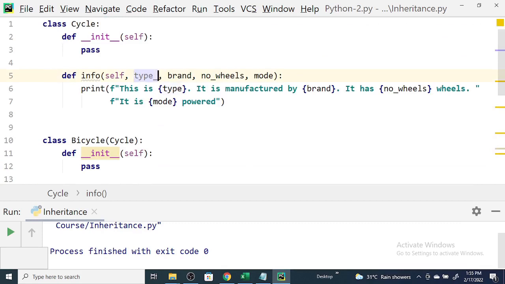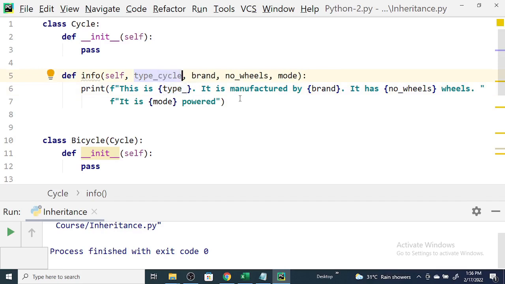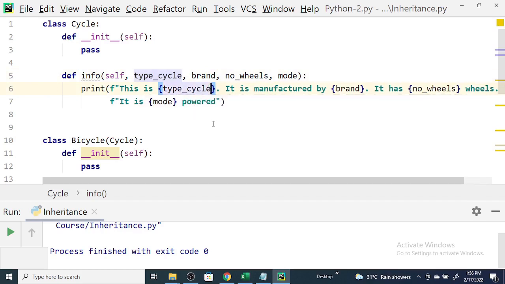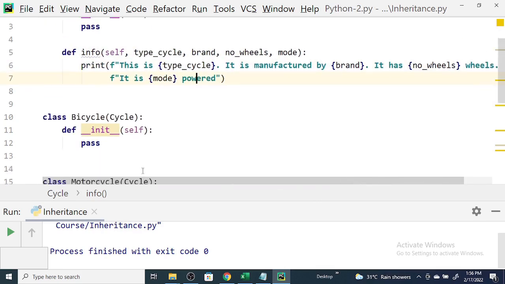So I'll just do type underscore cycle. I don't have to use the type keyword in Python, because that could create confusion. So I'll just do type underscore cycle. That should make sense.